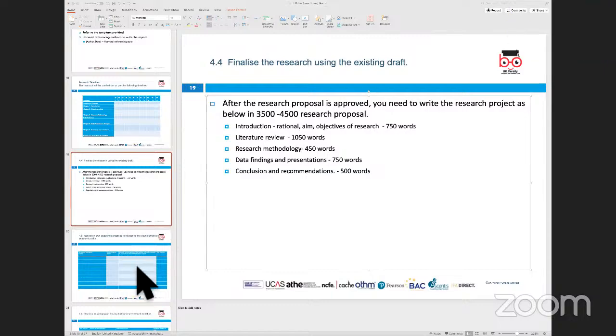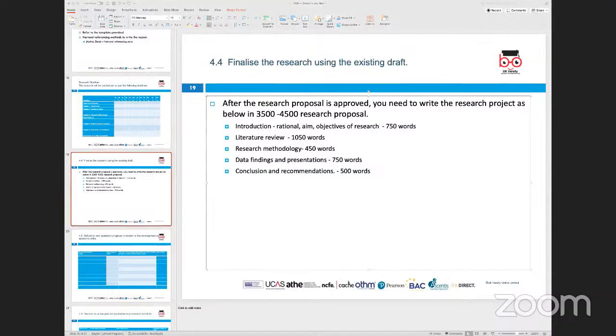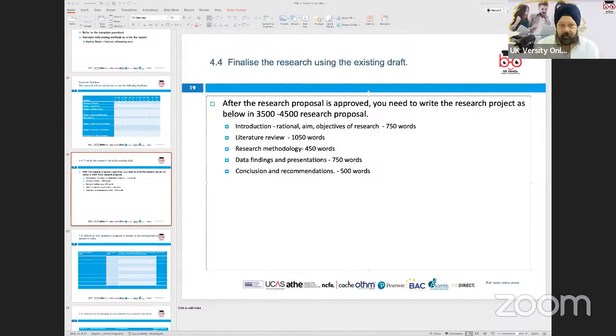Yes, sir. But sir, I have already seen the data. There are 2 assignments. The first assignment contains 4,000 words. Similarly, the second assignment also contains 4,000 words. So this one is the third one. What is the time frame of this assignment? How much time to complete the third one? You'll be looking at about 2 weeks to be able to complete that assignment.